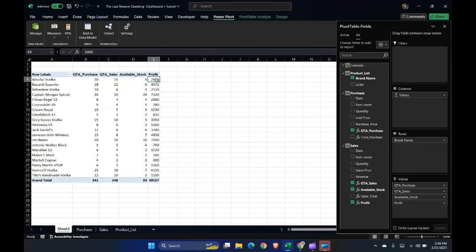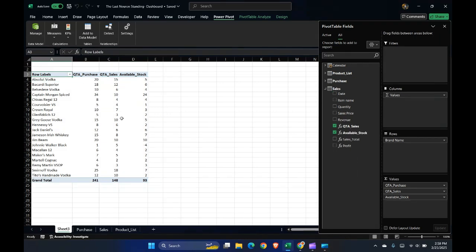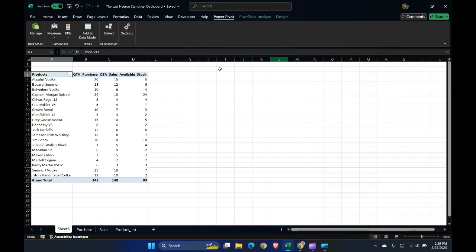Now you can see what the profit is for each product. Let's rename the product list row label to products, and this is how easily you can calculate and see the current status. So this is the easiest way to keep track of your inventory, how much you purchased, how much is sold, and what is the available stock.